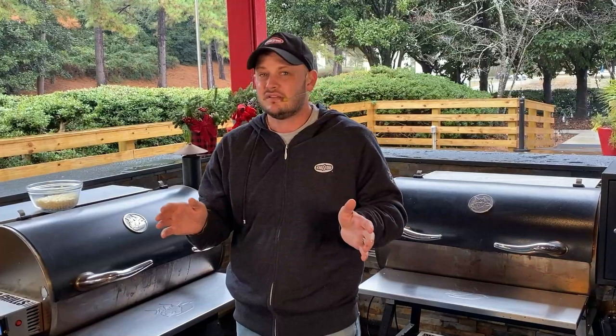I also love the interior shelves. You can really maximize the space of your recteq. Maybe you're going to do a larger turkey and a couple casserole pans in an RT590. However you want to live your recteq lifestyle, that's up to you as far as what you want to cook for the holiday season. But I encourage you: cook outside. Cook on the grill. Not only is it so much easier, it imparts so much more flavor to your food.